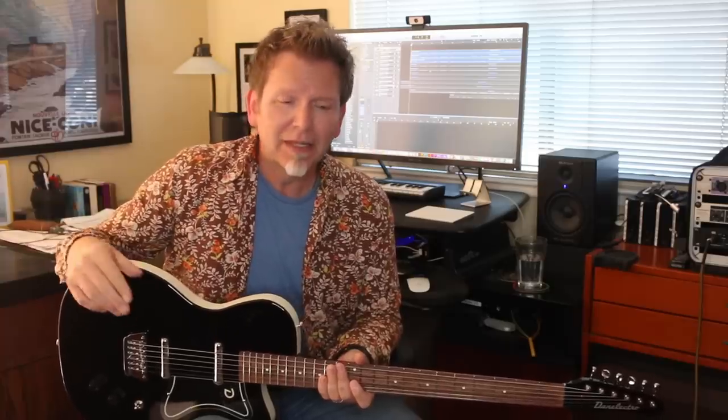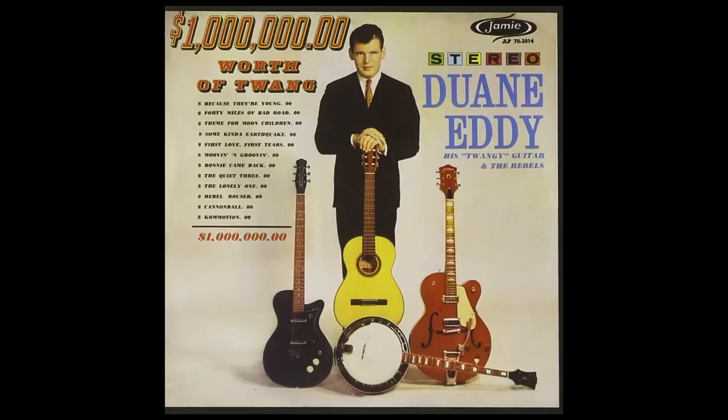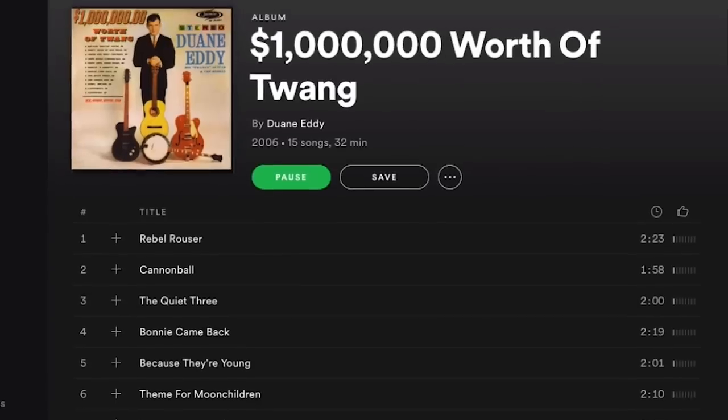When I think about the reasons I fell in love with the sound of a baritone guitar, even before I knew what that sound was coming from, I go back to the Beach Boys' 'Dance Dance Dance' — that riff totally depends on the baritone to pull it off. You can see the original version of this guitar on the cover of 'A Million Dollars Worth of Twang' by Duane Eddy, who was really the early adopter — pulling out a baritone and getting that twang from the very beginning. The baritone became very popular among Nashville pickers, often used for the tic-tac sound that would double the bass an octave higher.